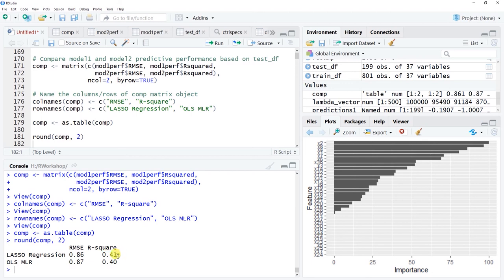And then we also see that the R squared is higher, which is good, more variance explained in that outcome Y by the lasso regression model than the OLS multiple linear regression model when we gave it the new data from the test_df data frame. Okay, so this isn't a huge dramatic departure, but you can imagine over time that even a 1% increase in R squared via lasso regression could be quite valuable, especially if you consider that at scale.